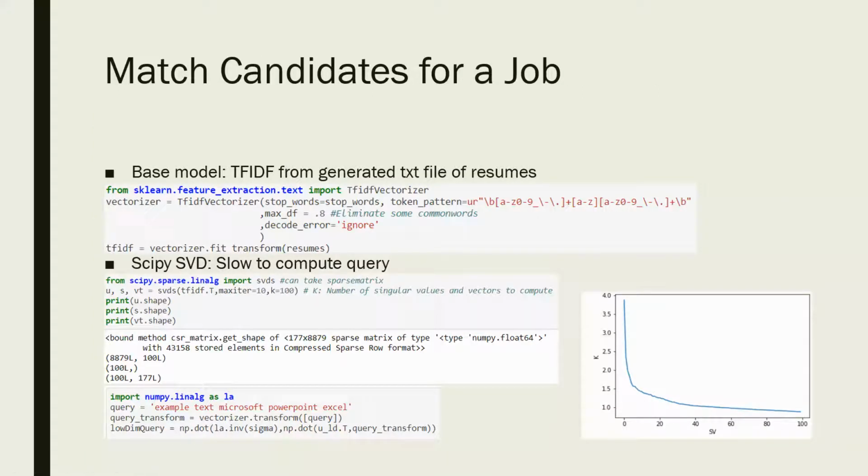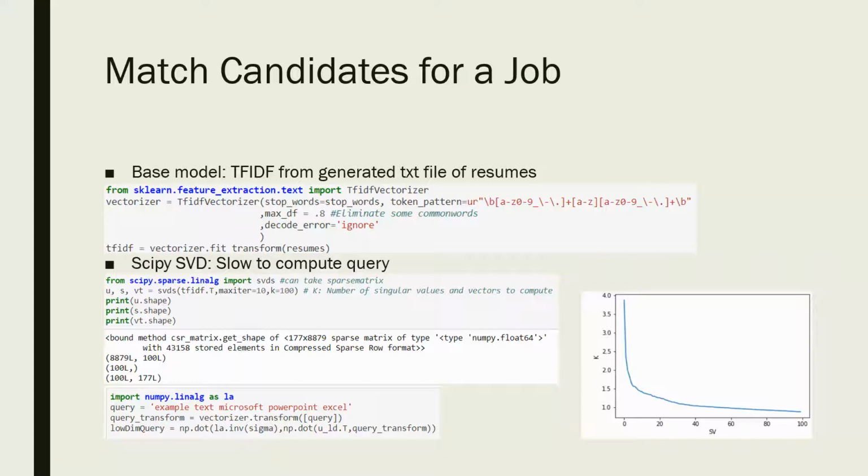Now we look at the scenario of listing the candidates who would be likely to qualify for a job. First of all, we make the term frequency matrix using the scikit-learn package. From that, we get 8,879 terms, which is considerably large. So we do singular value decomposition to reduce the complexity. Setting the number of components to 100, we can draw a scree plot as shown in this graph, and we determine the number of components to be 60 because at this point the graph gets stable.